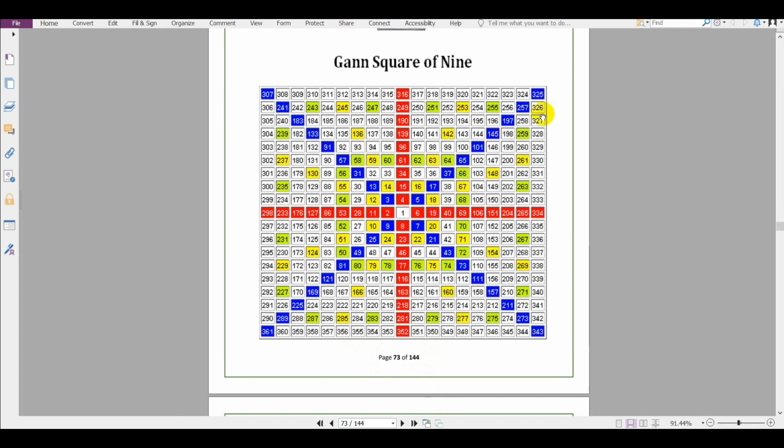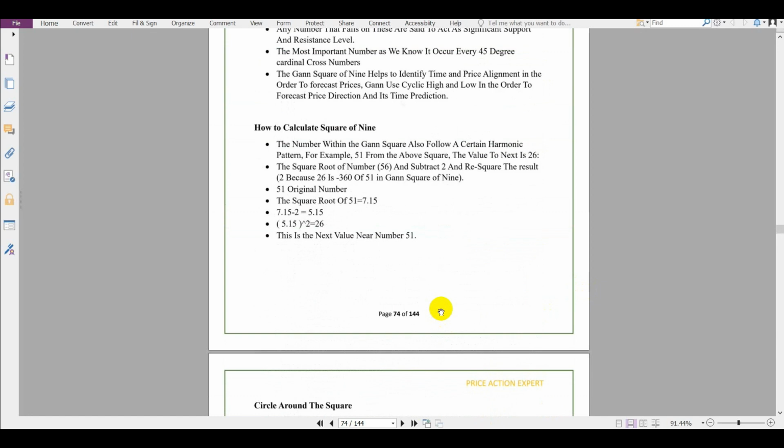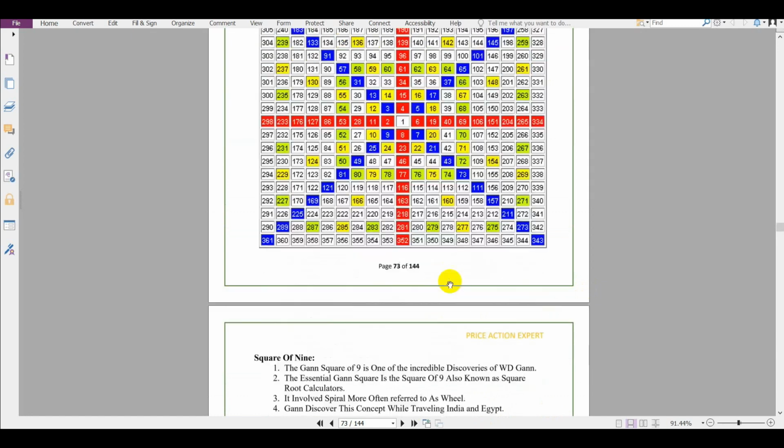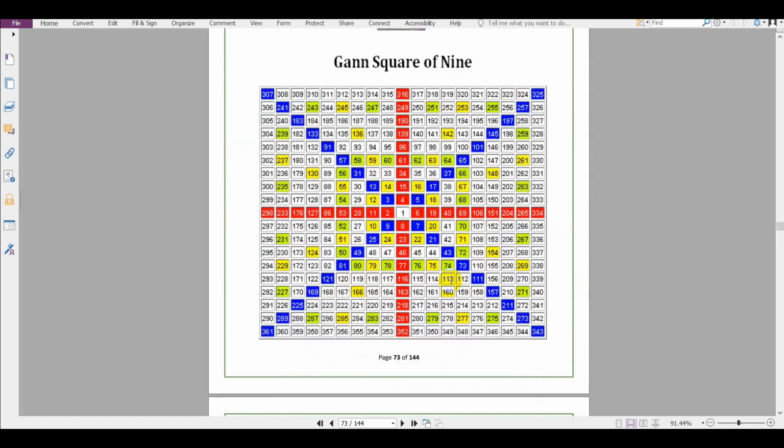This is the price and time squaring area. This is a square. The angle starts from here. This is the 45 degree angle. It's a division of the circle. It's very, very important: when you divide the circle by 8, we get 45. I have given a hint about how to use the square of 9 here. You can use that and find. It's squares and square roots only. Once you get the idea, it's a simple calculator.